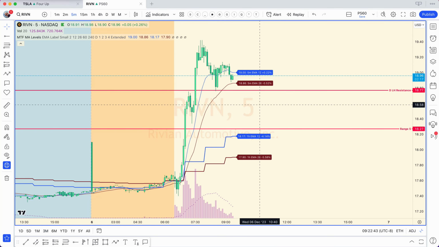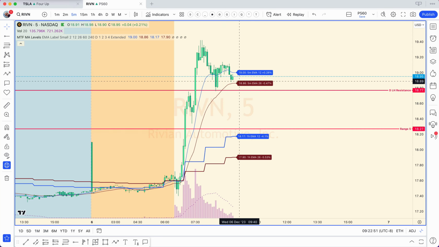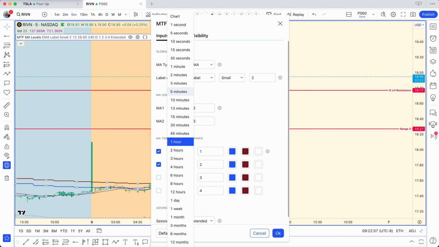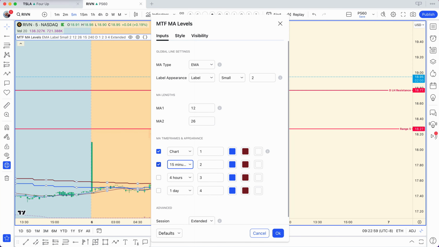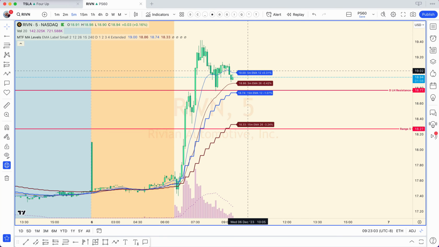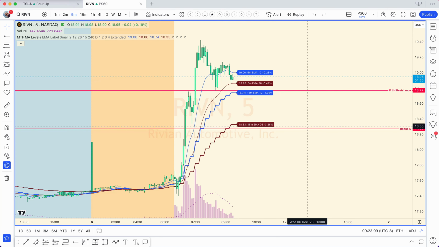it's helpful to sometimes just be able to see where those levels are, even when you're not on that time frame. For example, I might be looking for a 15-minute higher low, and I want to see a hold of 15-minute support. So I can go into this indicator and change the second one to 15 minutes. Now I can see the 5-minute EMA 12 and 26 and the 15-minute EMA 12 and 26, and where that support is going to line up on this stock that I'm currently trading.